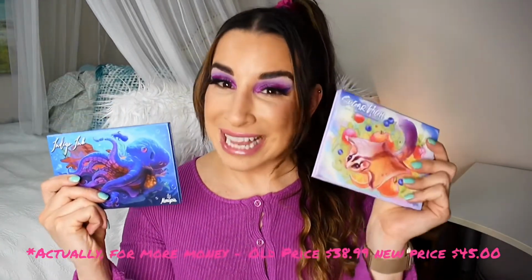I also do want to point out though, for the same price, you're getting a bit less in this palette. This palette is only 18 grams of product, where their typical palette is 24 grams of product. So that was a bit of a point of contention for me, though it's not a big deal. I mean, many of us are not going to go through an entire eyeshadow palette.